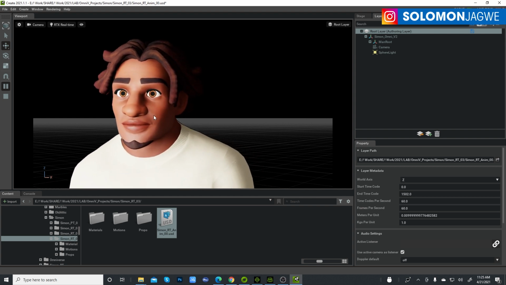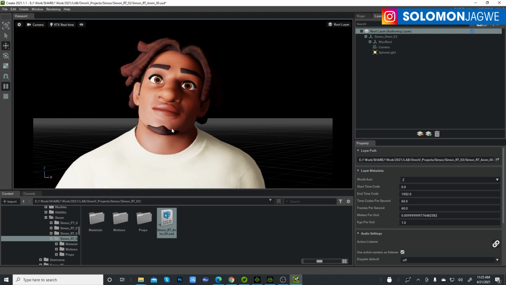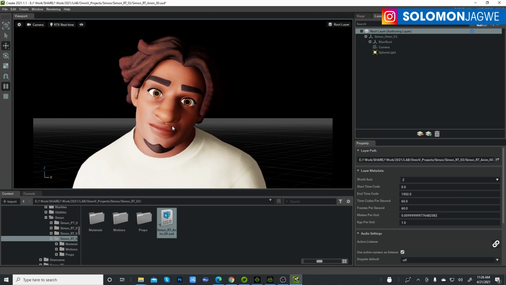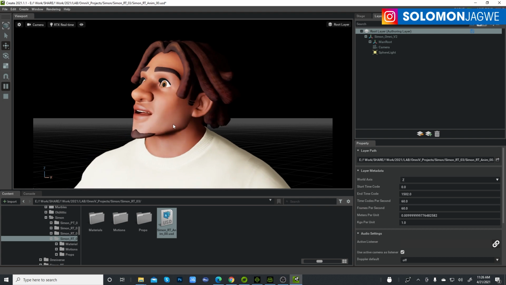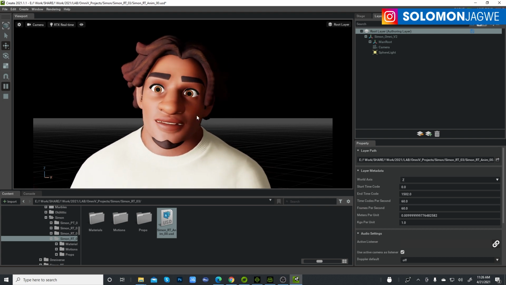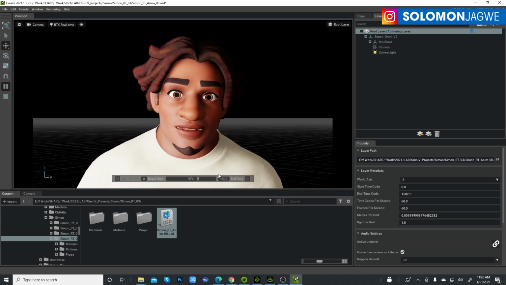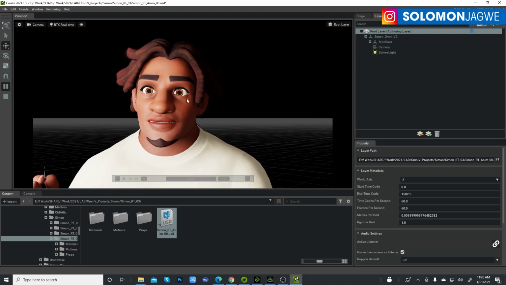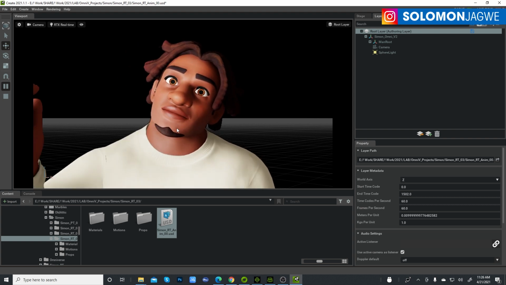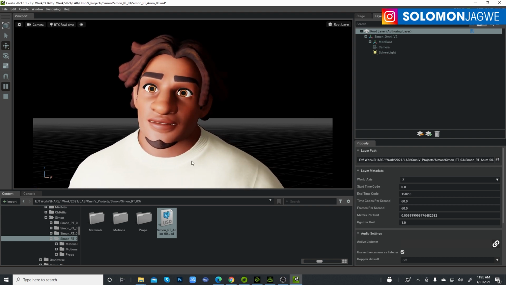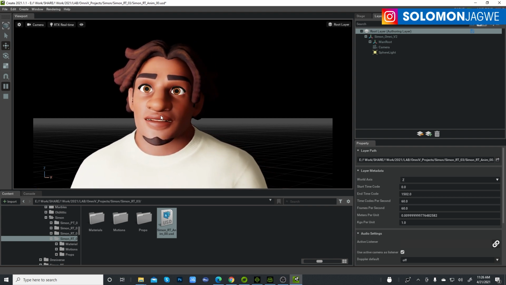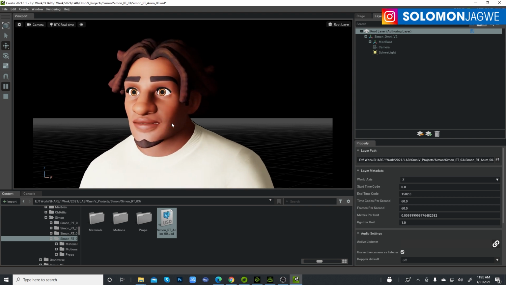But as it is for now, it looks like the blend shapes are not yet supported, and maybe I'm missing something. I'll continue reading up, but this was the test today to see if the facial animation is working. The body animation, you can tell, is working, the eyes are moving, the jaw is moving, but the facial animation is not yet fully supported. So that was a test, and I hope that is helpful, guys.